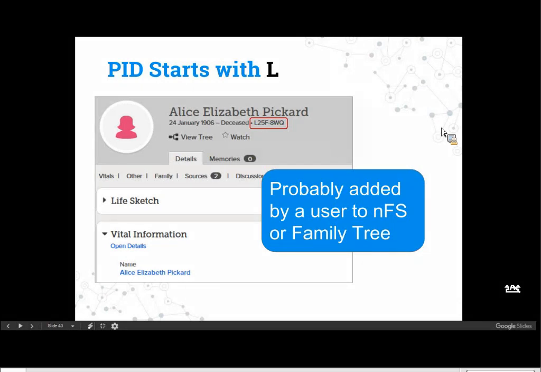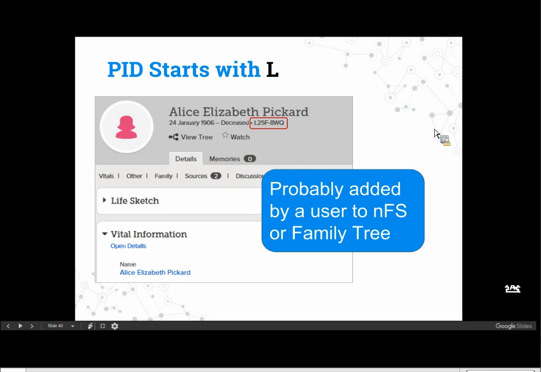However, records that are created in Family Tree will always tell you who created them. And most of the time, there will be an email in my experience. And if there isn't, you can still use Family Search's messaging system to contact that contributor.